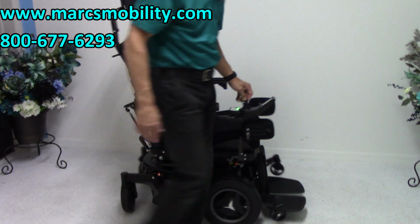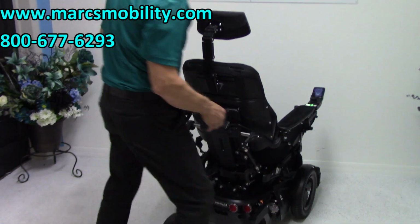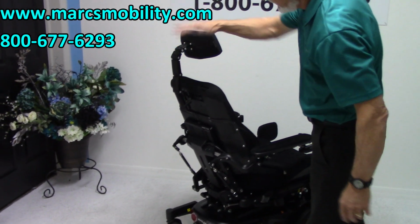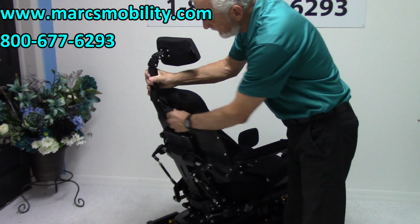The back of the chair, we've got back here an adjustable headrest. The whole headrest is adjustable. You can adjust the headrest, very easy to adjust any position you want. You can also remove it if you don't want it on there.